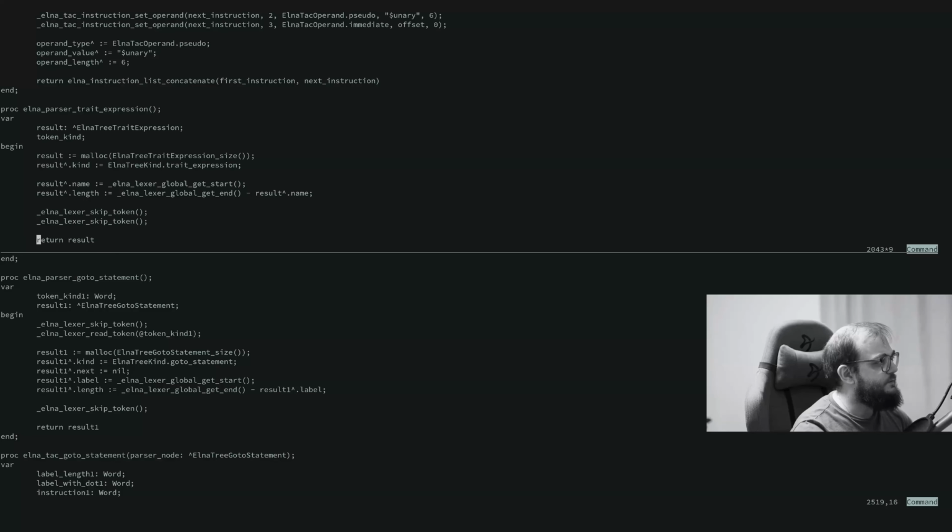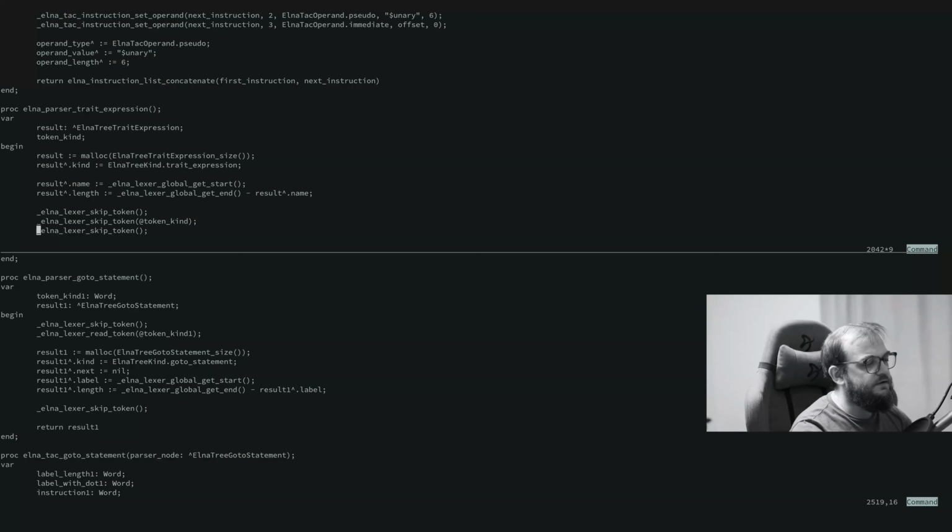And then we read the next token, and then we can skip it as well, because it will be just an opening parent. So we can skip it as well. And we have to read the next token.